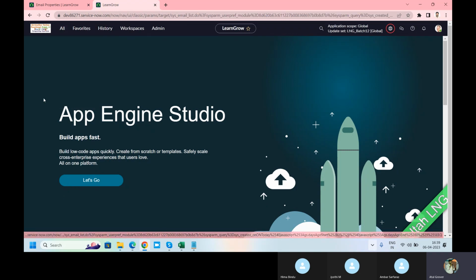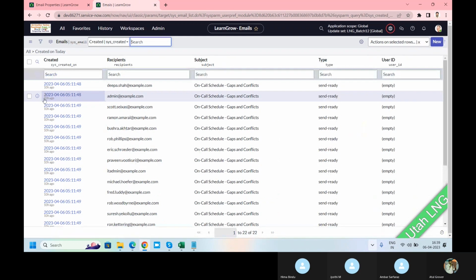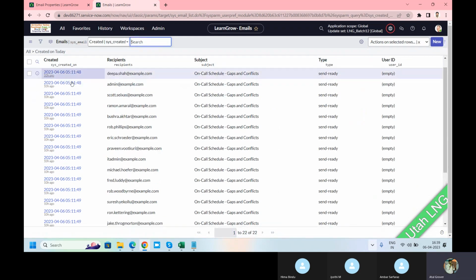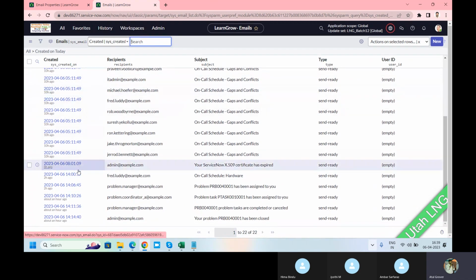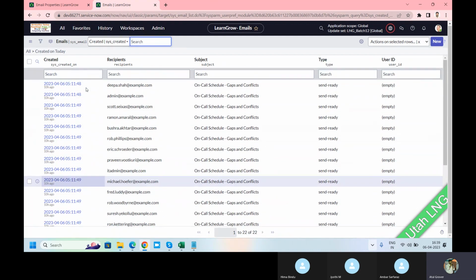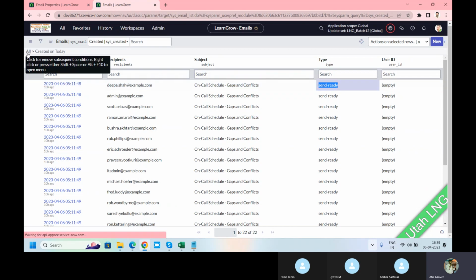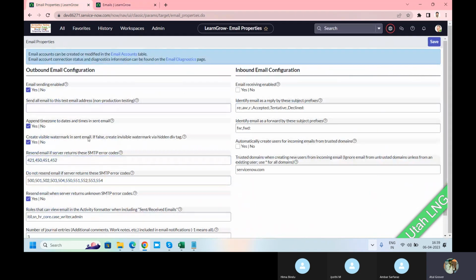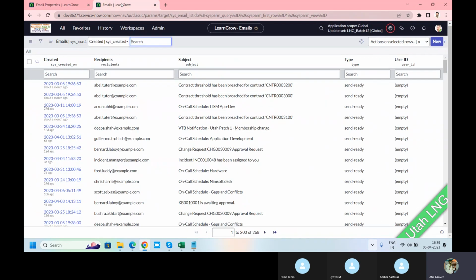Here you will be surprised to know you can see all these emails ready to go out. All of them are showing as send-ready. Let me show you an email for the incident, because we want to discuss this watermark. What is a watermark? Let's open this.